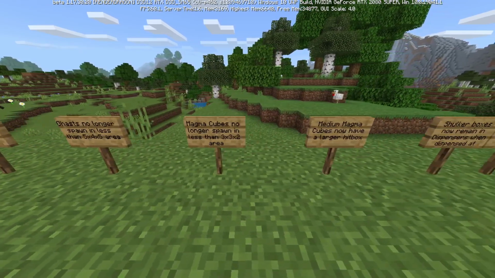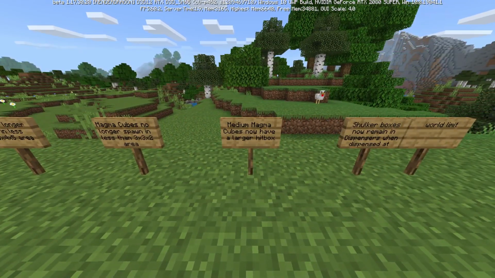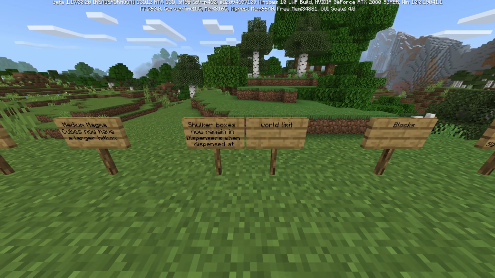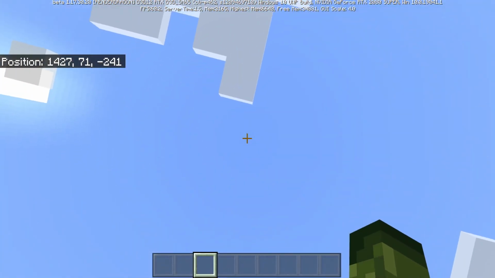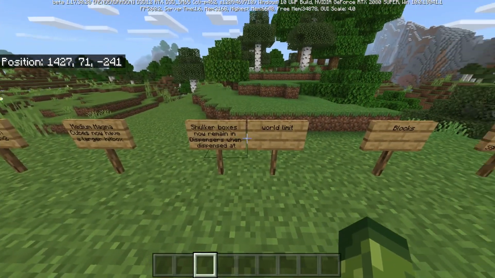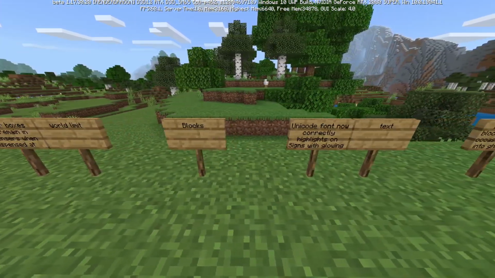The next one is medium magma cubes now have a larger hitbox. And it says shulker boxes now remain in dispensers when dispensed at world height. So people would go to world height, dispense them, and they would go a couple of blocks above it. Just a glitch.